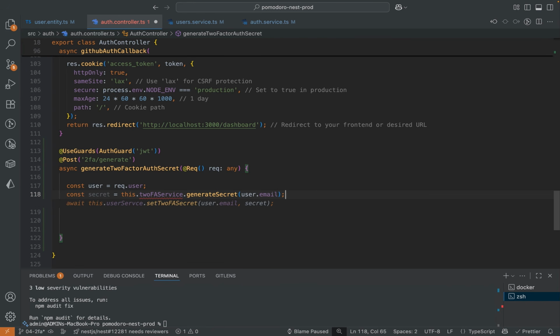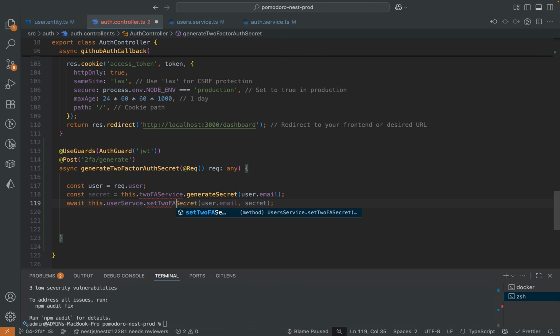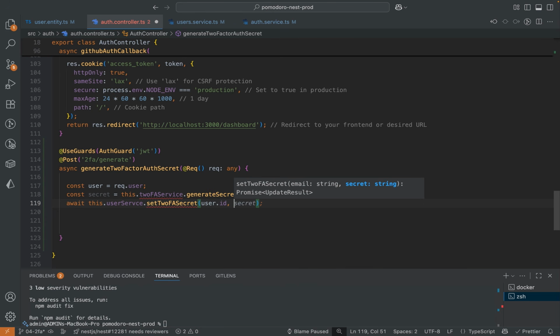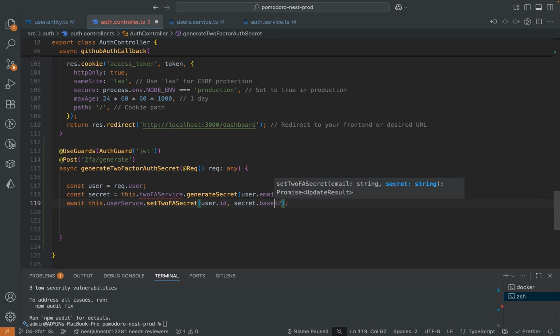It will take the user email. In the next method, we're gonna set the user service dot set 2FA secret. It will accept the user ID and the secret dot base32.